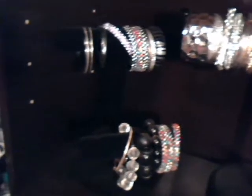As we come down here, here is the bracelet holder that I made out of the paper towel holder that I got from the thrift store. Here's my other one that I got from the thrift store, the towel rack that I spray painted in black, and most of all my silver bangles and bracelets are on that. Right here is a two-tier bracelet holder that I also got from Sam Moon.